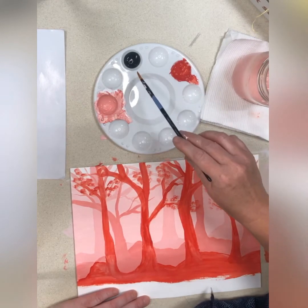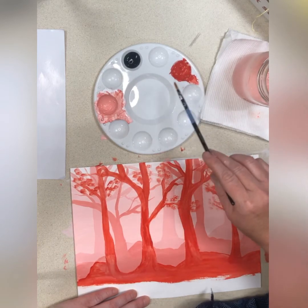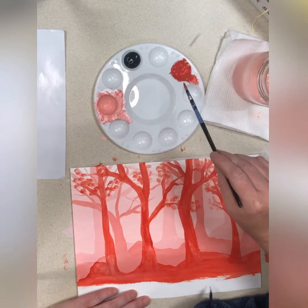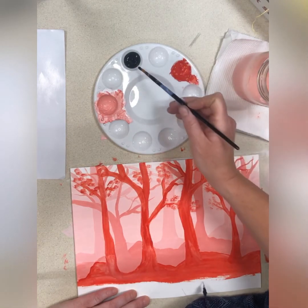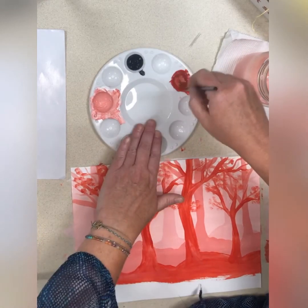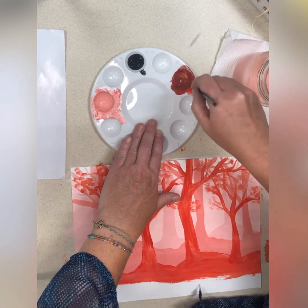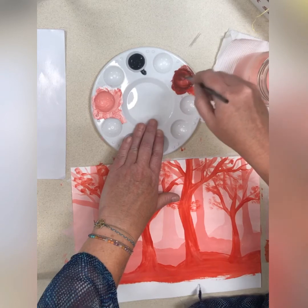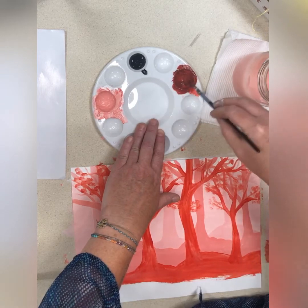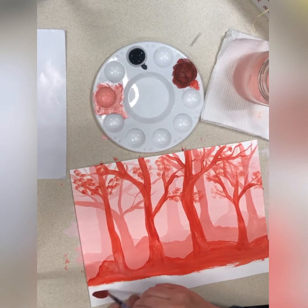In painting, when you use black, it changes your main color very, very quickly. So instead of adding red to black, we're going to add the teeniest little bit of black to our red. So I'm just going to put a tiny, tiny little touch on the end of my brush and mix that with the red, and you'll see how quickly it changes it and how dark it becomes. When you mix the black with the red, it almost looks brown. Now we created our first shade. And we're gonna do another layer of forest floor.